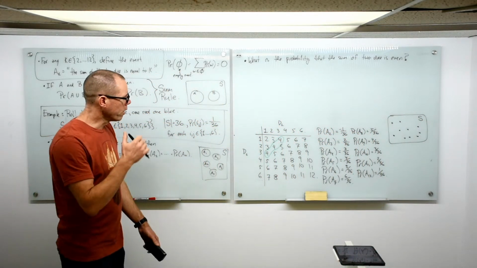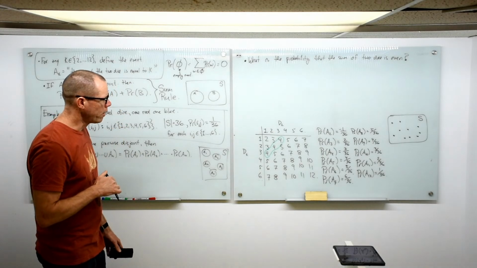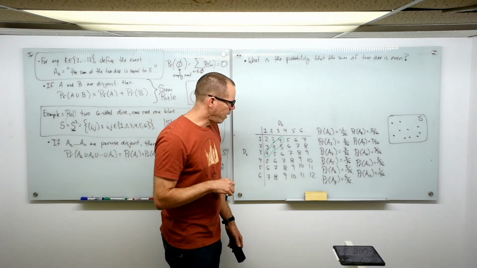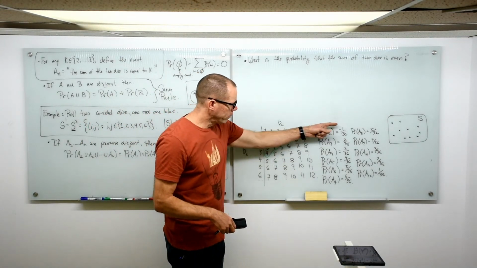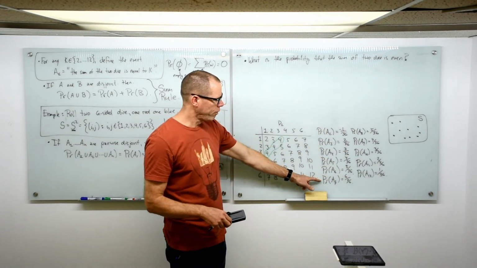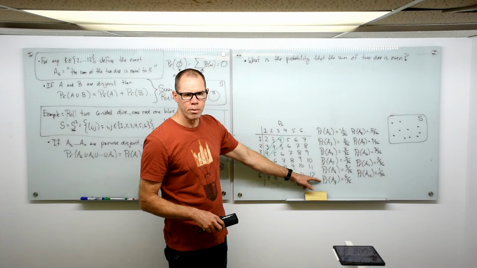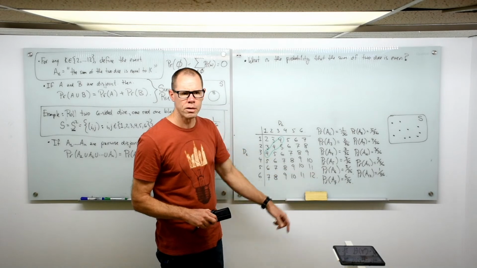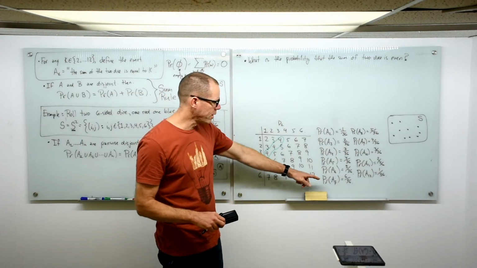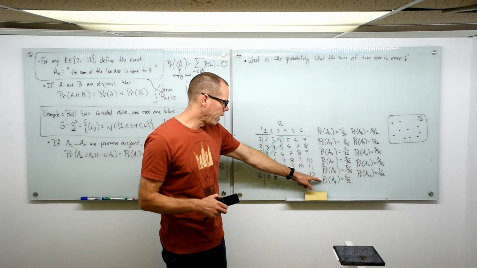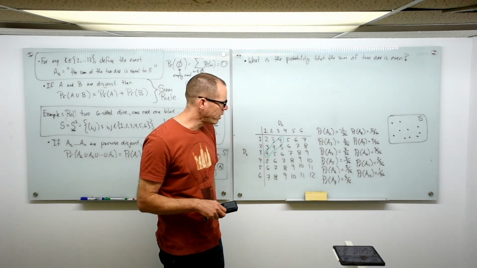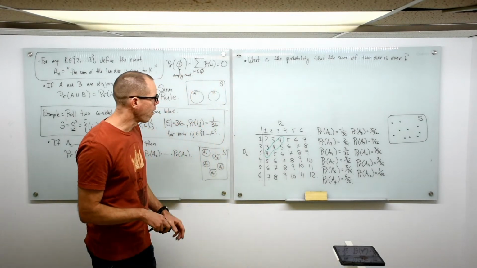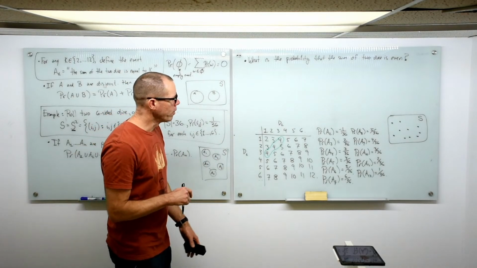But then if you think a bit longer, you might be concerned by, well, why should it be a half? Look here, the most likely individual outcome out of 2 through 12 is an odd number. So maybe it's not a half. But we can work it out. So let's do that.